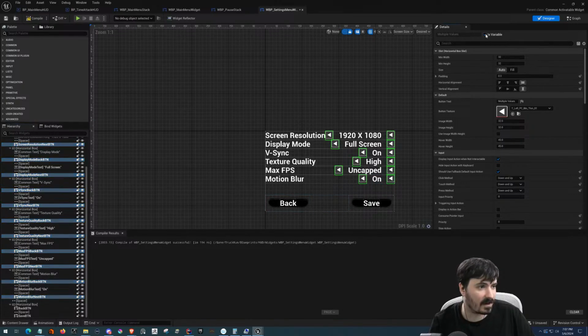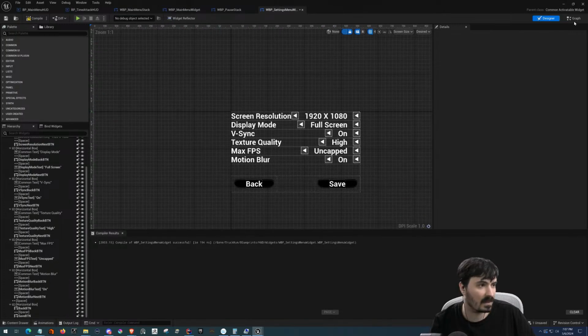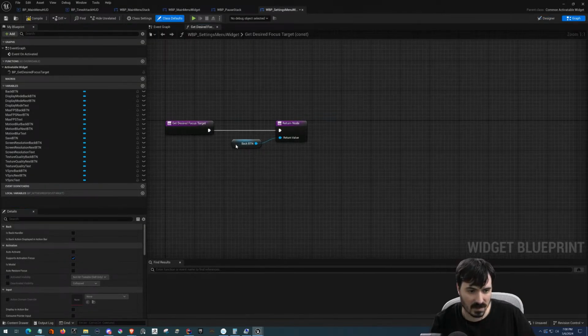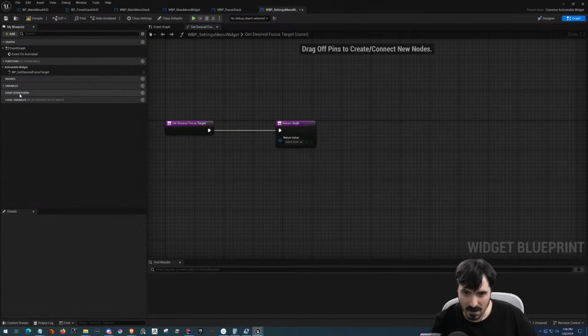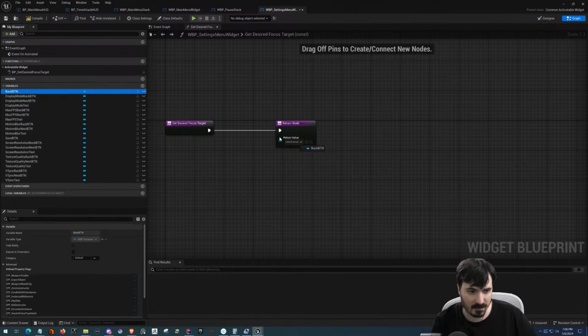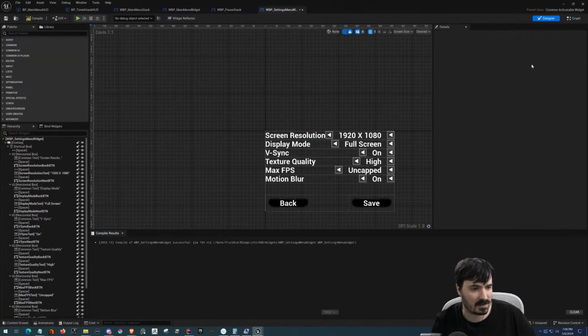These need to be variables. Beautiful. Then we do the here and we grab the back button. No, not the back button. Ugh. It is screen resolution back button.